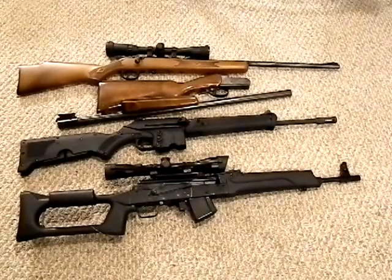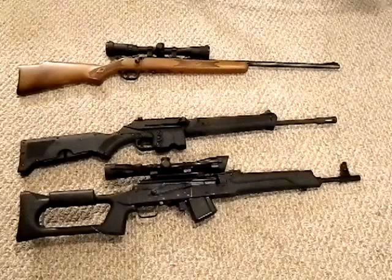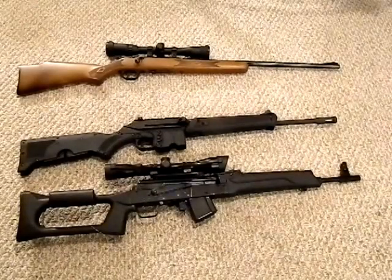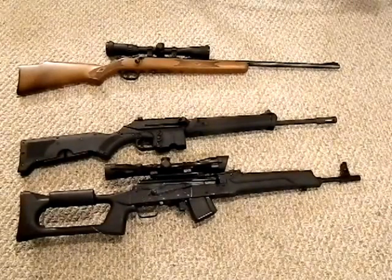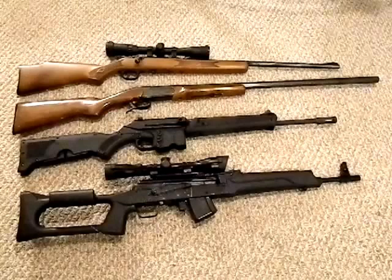You never need to clean it, it can almost never fail you — there are almost no moving parts. These are great, indestructible guns. I've had this gun since I was 13 years old; it was my first gun and it still shoots like brand new. You can saw these down, cut that barrel in half — something you could hide in your pants and walk around with. Very small, very portable. I highly recommend one, and you can get these for 80 dollars. They come in all different calibers — I have a 410 and a 20 gauge.